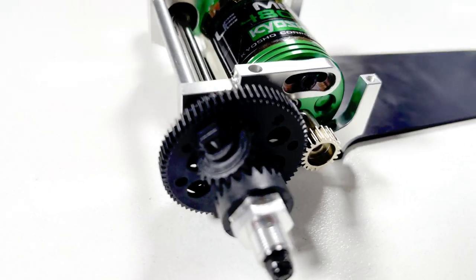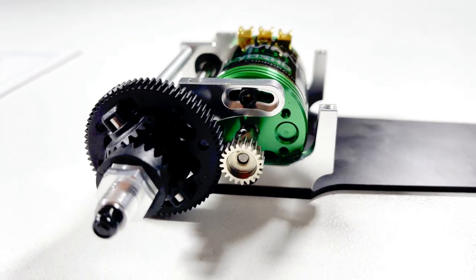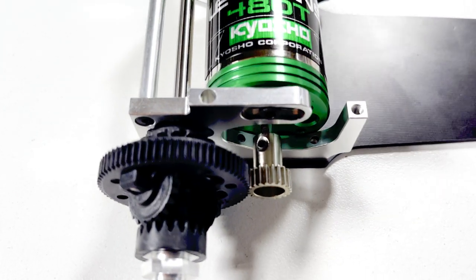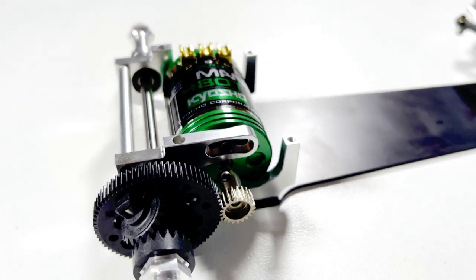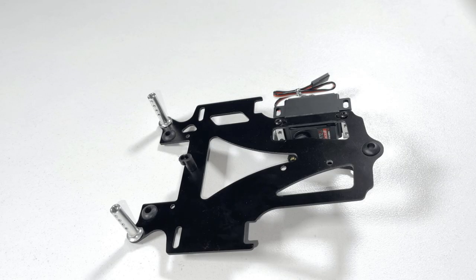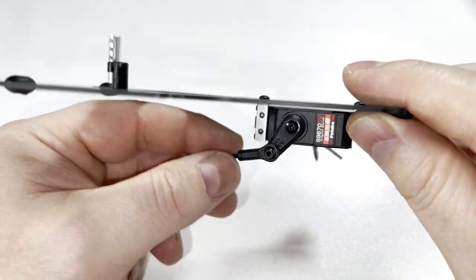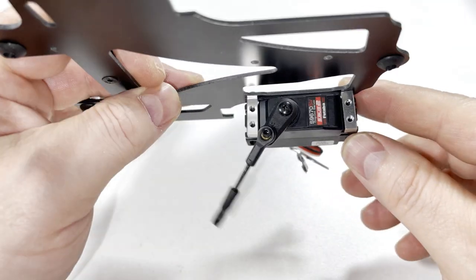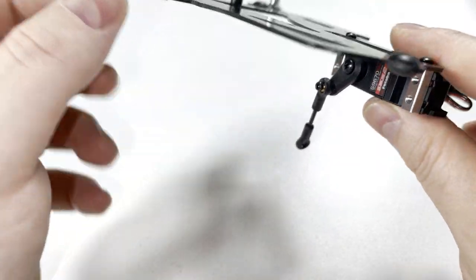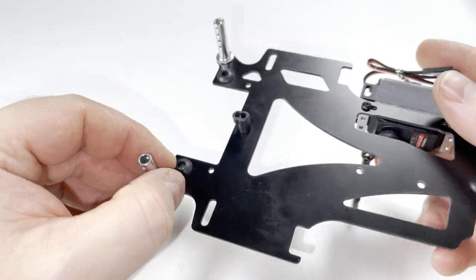Alrighty, so I've got the motor in now. Set the gear mesh. Tighten up the motor screws and the pinion. Alrighty, now we can get on to putting the top plate on and the radio. In step 11 you put the servo in, so that's all done. As you can see, all ready to go. I like the little aluminium mounts, they're pretty cool. Anyway, and you're moving on to step 12.